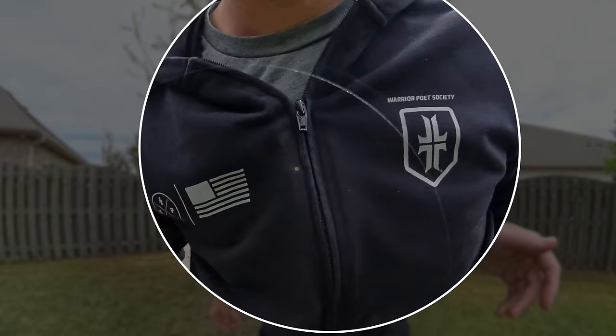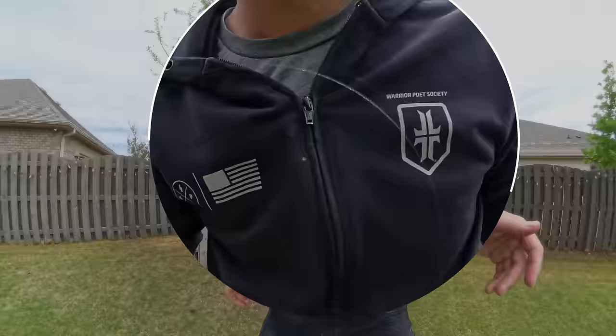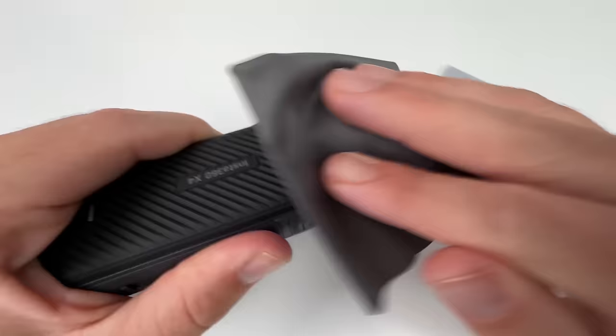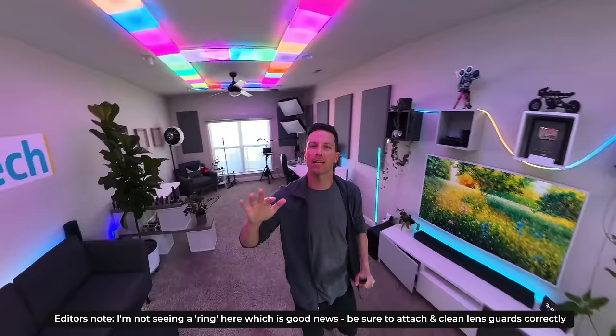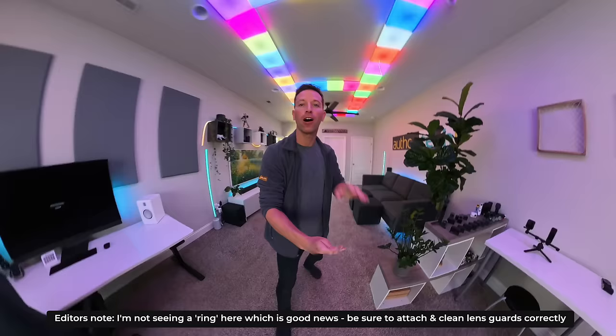Now, in this one shot, I did notice this ring in the footage. I'm not exactly sure what that is, but I think it'll be super critical that whichever lens guards you use, they need to be cleaned very thoroughly inside and out to maintain that optimal image quality, and nothing will ever beat the straight raw lens in itself. And a quick test number two on those premium lens guards. I cleaned them up. We're inside here, 5.7K on the X4. I wanted to see, are we still getting that halo ring effect, or is it gone and looking better?